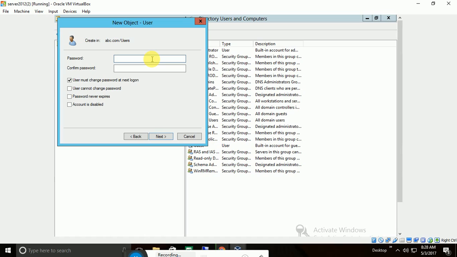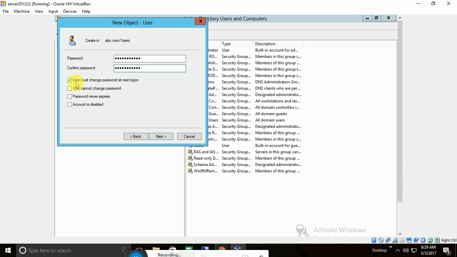This is an IT policy, so that the password will not be exposed to everyone, and the user cannot blame the administrator or IT person who created the user account for knowing the password. So always tick user must change password at next log on, just put a normal password and tell the user to change the password. Whenever the user tries to log in for the first time, it will ask for a password change.